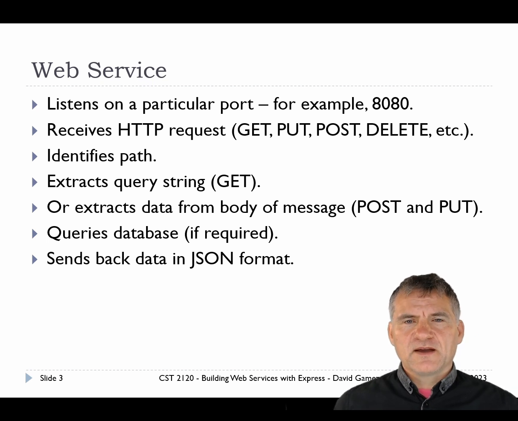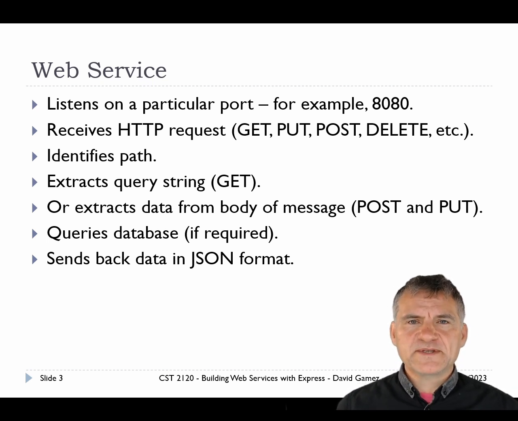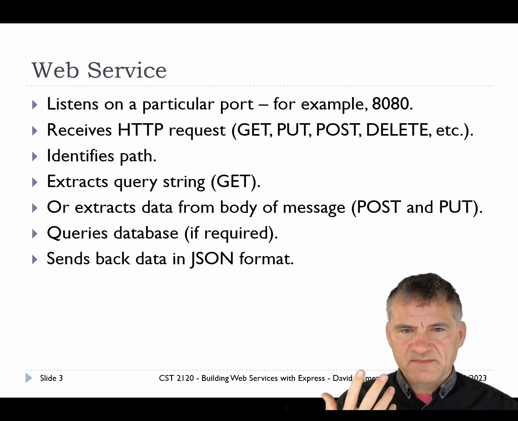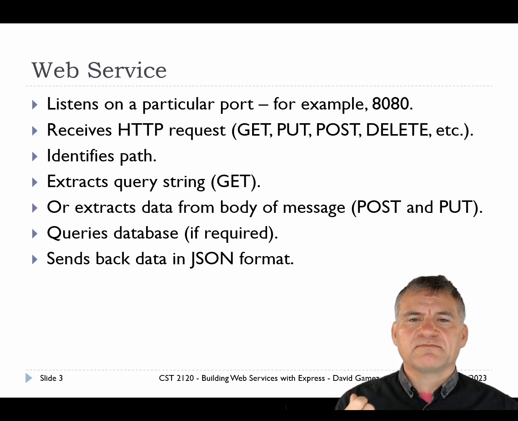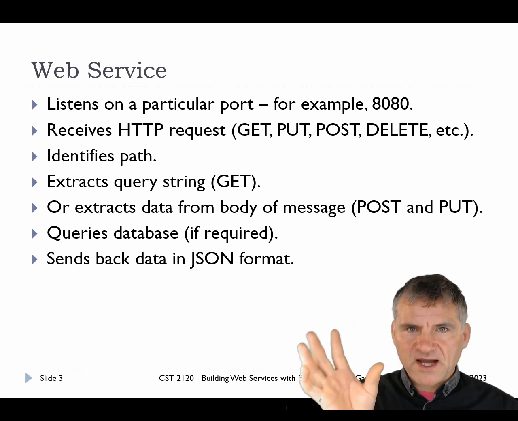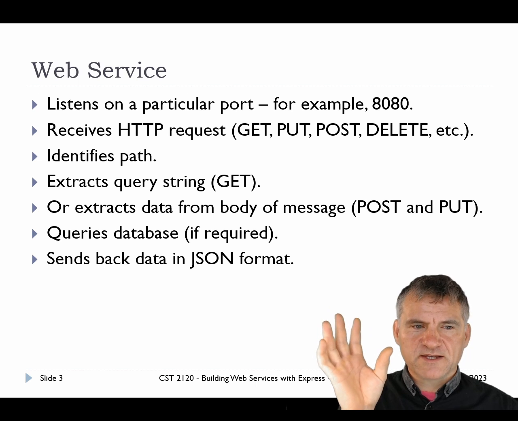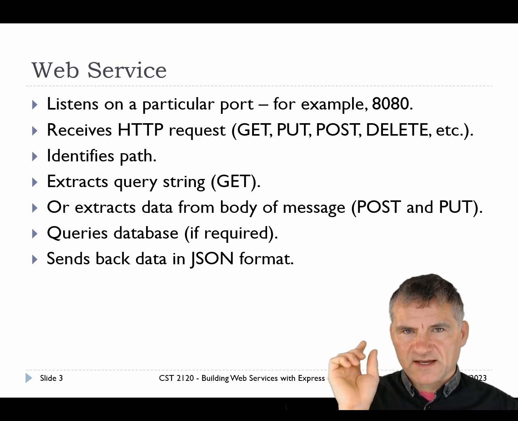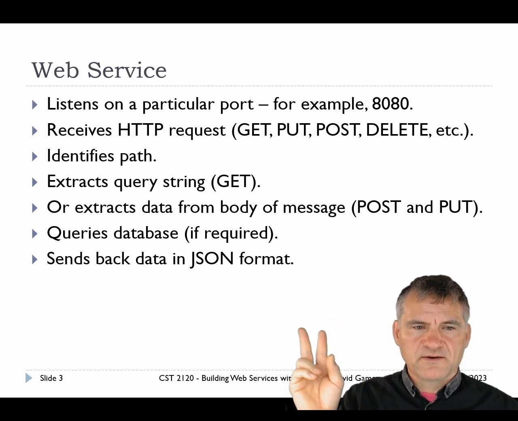So if you remember from a previous lecture, what a web service does effectively is you have a server that listens on a particular port, such as 8080. The server receives an HTTP request, such as get, put, these are the methods, right? Get, put, post, delete, and so on. Then the server will look for the path that the request has been sent to. It'll extract the query string, like these key value pairs at the end of the URL.